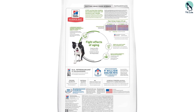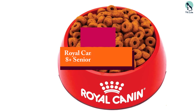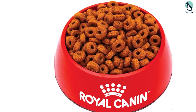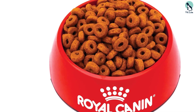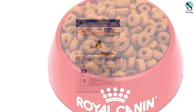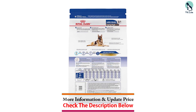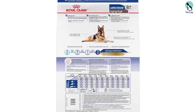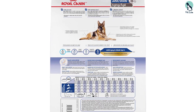At four dollars and 30 cents per pound for a 21.5-pound bag, it is considered a higher-end food. At number three we have the Royal Canin Large Aging 8+ Senior Dry Dog Food. Royal Canin is a go-to brand for our vet panel, formulated for large breed senior dogs over eight years of age. Our panel described this as a superb quality dry food, featuring chicken by-product meal as the first ingredient, and designed to be easy to digest. It can also be rehydrated with water to create a more palatable option.